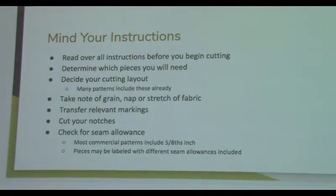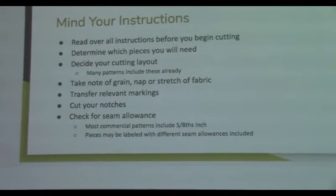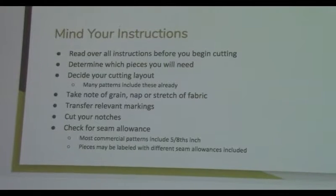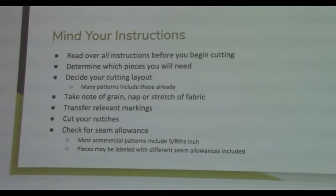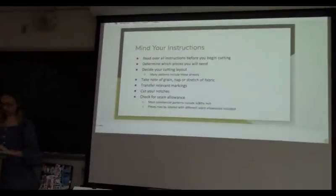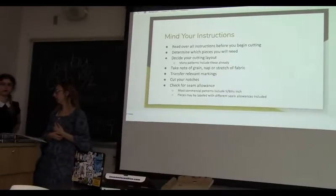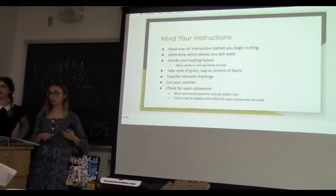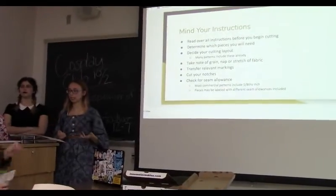Okay, so for your instructions, all of these also come with instructions, which is nice because that's what we need to know what we're doing. So they all come with nice long instructions. They'll tell you what instructions are for which piece, and for what part of which piece. So you're going to want to read your instructions before you start cutting out, just so you know what you need. But also sometimes you'll read the instructions and realize you don't need this piece.